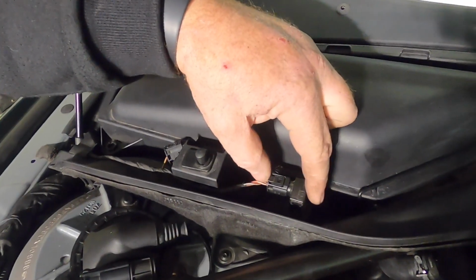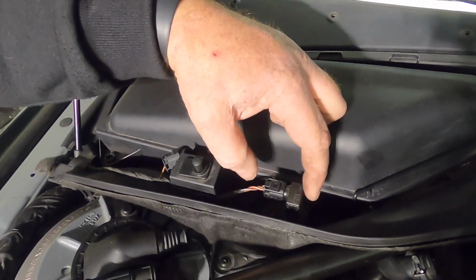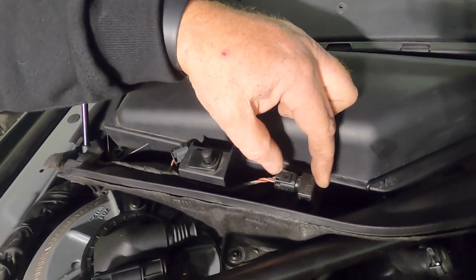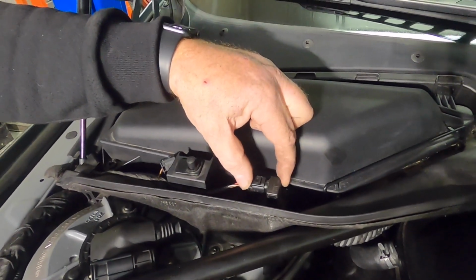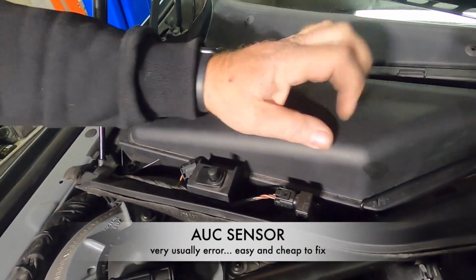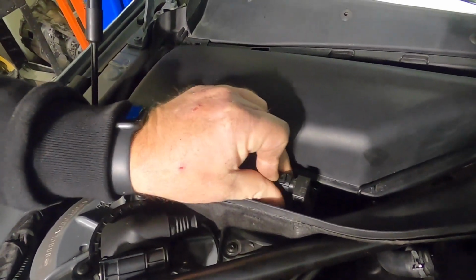What this does, believe it or not, is sense CO2 being taken into the cabin from the outside. If there's a diesel truck in front of you spewing a lot of black smoke, this will actually turn the air conditioning and climate control system onto recirculate so that it's not pulling in the CO2-laden air from the outside. So this just pulls off as well.